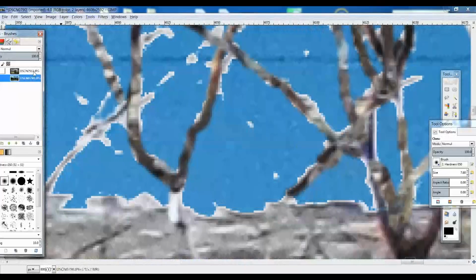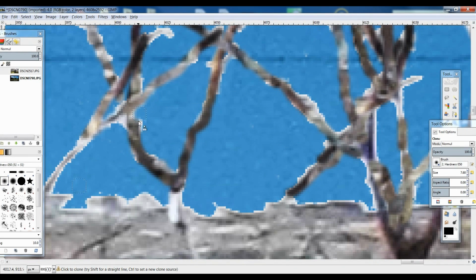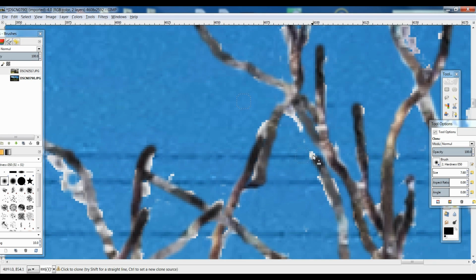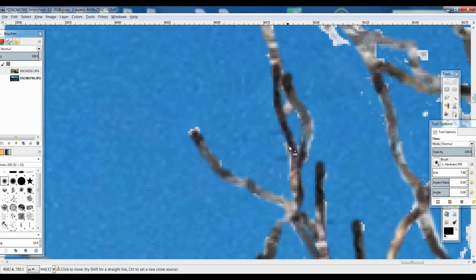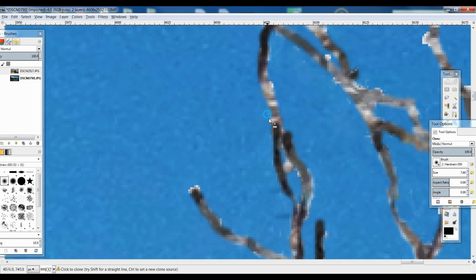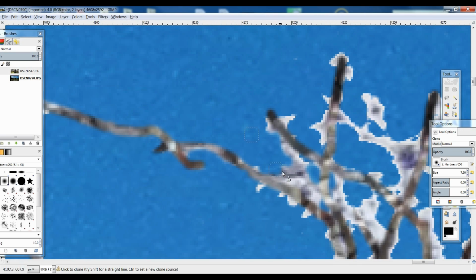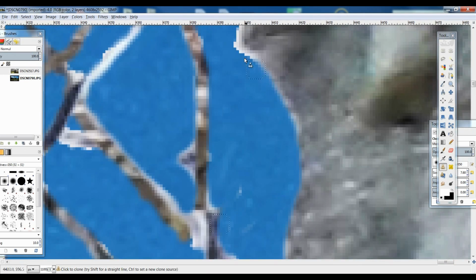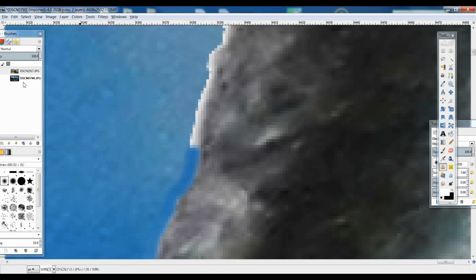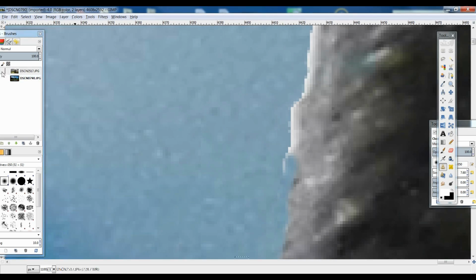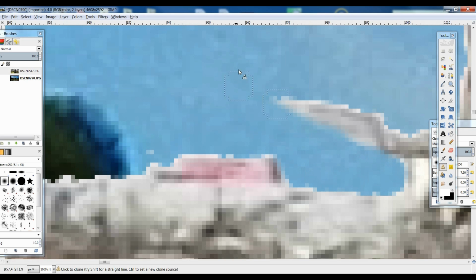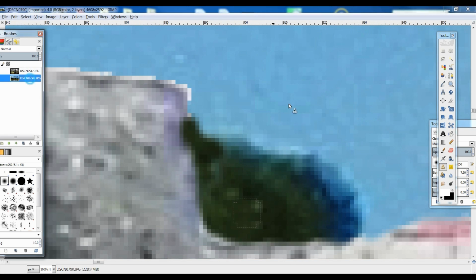You just press Ctrl key plus your left mouse button and then just apply the color with the left mouse button. As the tree is not everything, we have to still improve the buildings as well, because they haven't been cut out perfectly either, so there is a tiny bit of the white sky left at the edges of the buildings. So we're going to use the same technique. We have to switch to the picture in the back, the picture of the sky. We have to sample it by clicking Ctrl and left mouse key and then apply the blue sky at the white edges of the buildings.